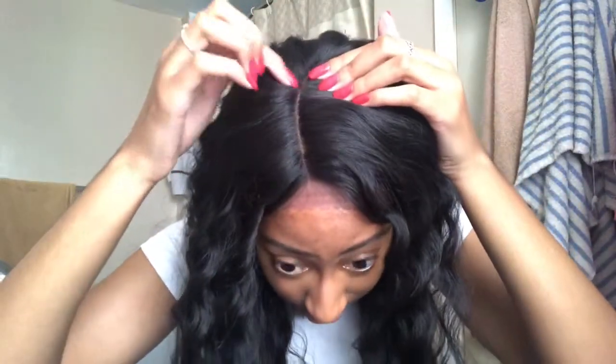All right, so the part is a little bit small, but it's quite deep. Like it goes all the way back here, just like halfway through my head. Like I said, the lace is a bit dark for my skin, so I'm gonna have to cut that and then perhaps put some concealer or powder on top of the part. Let's check out the sides. Again, the lace, quite dark, but you can see my edges under there. I could easily blend them with the wig.